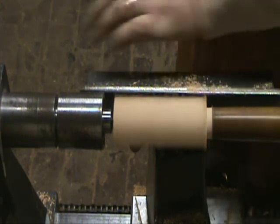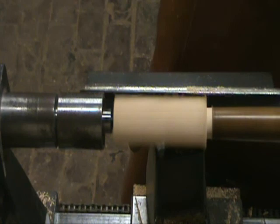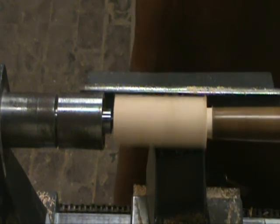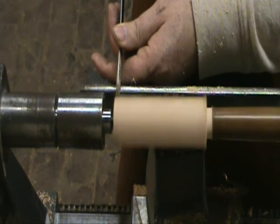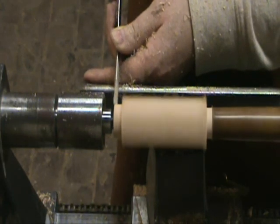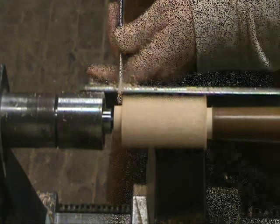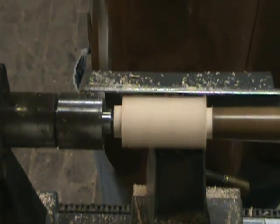I don't want to go down too far because it looks like my finished diameter of this is going to be 7/8 of an inch. I'm going to use a wrench like I did before to check the diameter as I go. So I'm going to turn this end here to get a bearing of where 7/8 of an inch is. Start out with 15/16. Still a bit big.